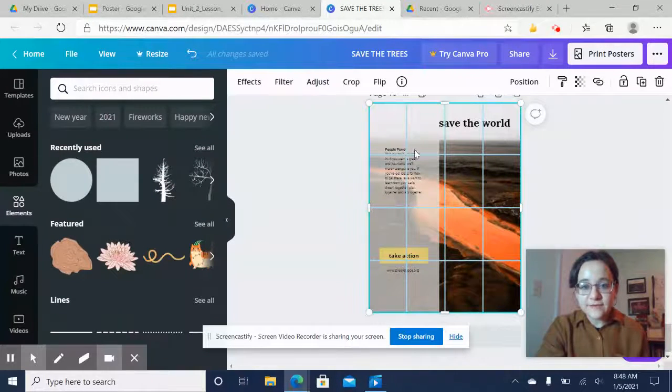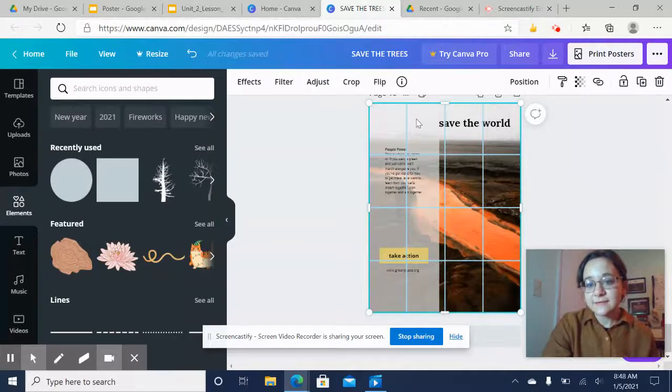Also, notice how I used both of these columns of text for the body text in this one. I didn't make it so small that it fits in just one area. That's also something you can do. In addition, I took up less space with the heading because I made it smaller.